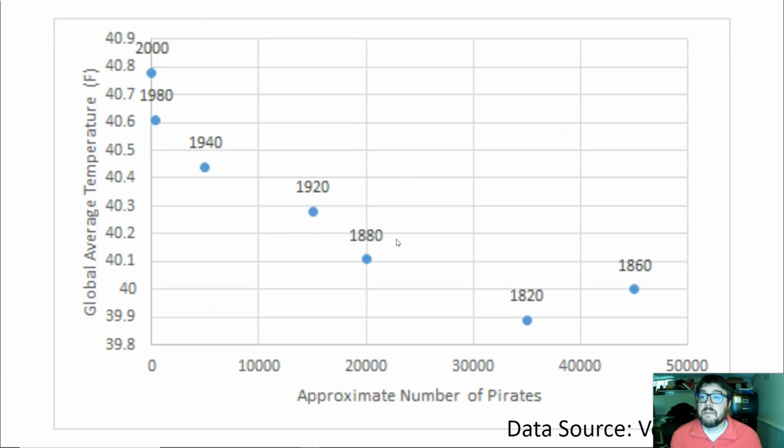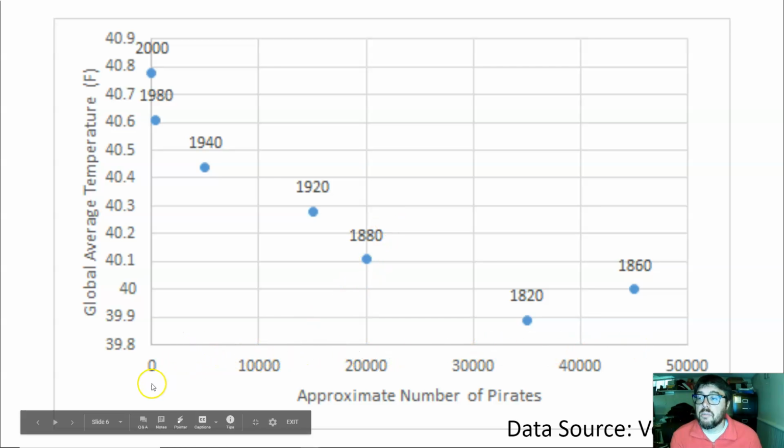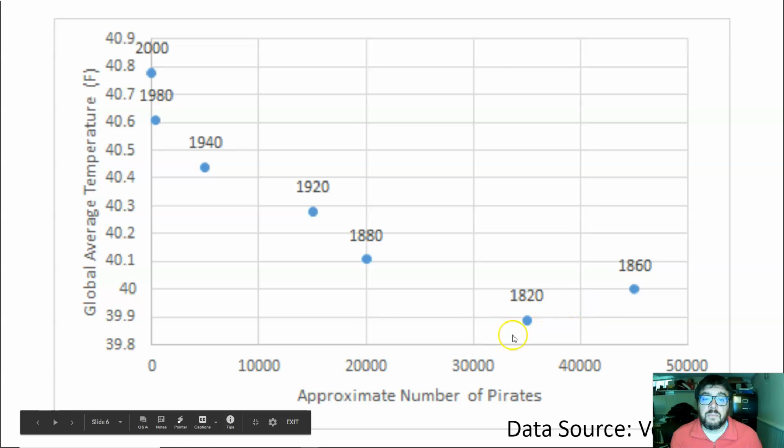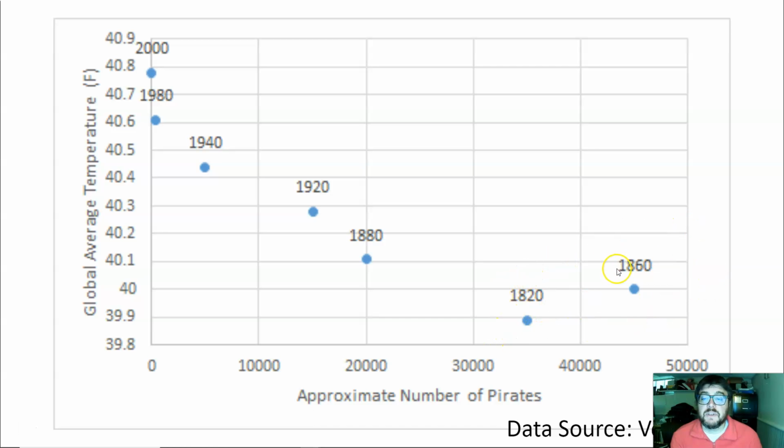Another classic example of correlation being association is the number of pirates that we see in a given year and the global average temperature. So you can see that there's a declining relationship. There is a relationship between these two variables. There's an association. And so the people who first posited this relationship said that they think that this is happening because pirates are cool, and so the more pirates you have, the colder the weather.